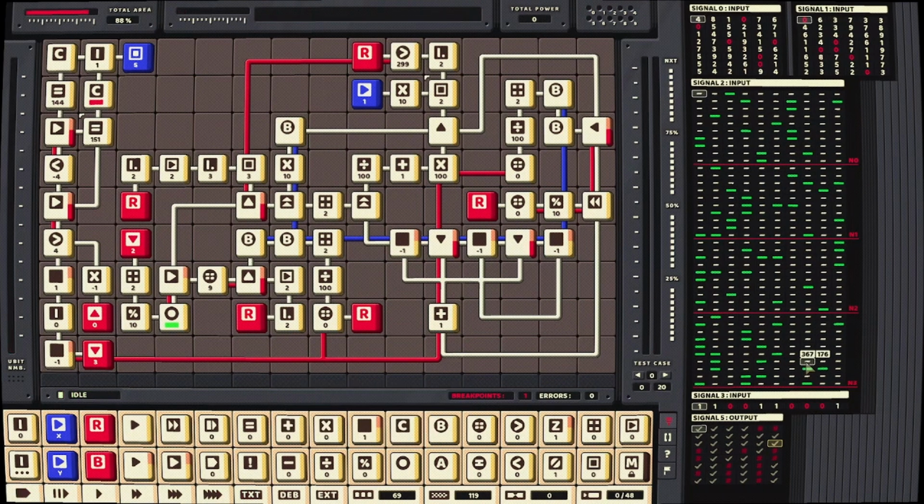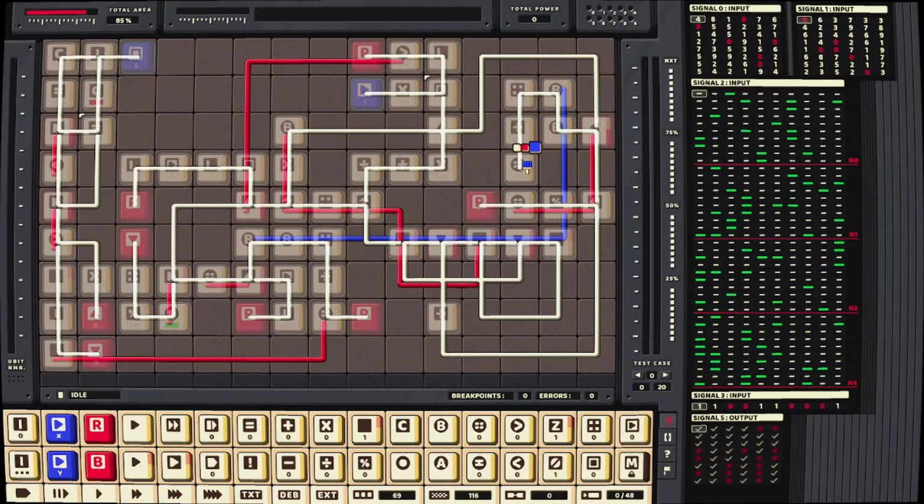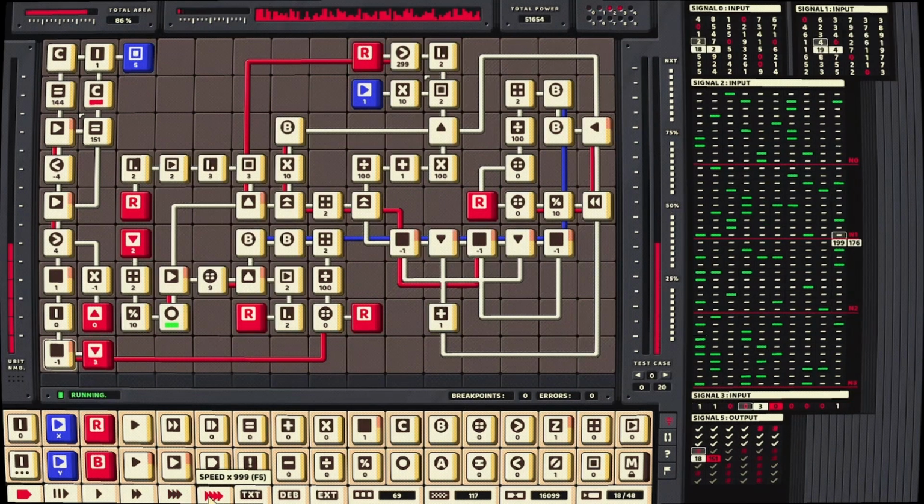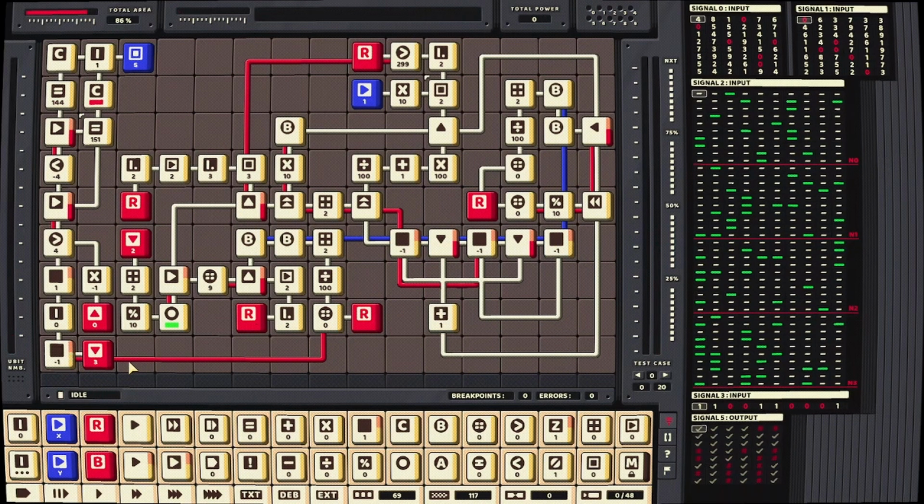Oh, wait, what? No, I cannot. Yeah, something went wrong here. Okay. Say no to that then. So now we still have the problem where this needs to activate this. Yeah, okay. Wiring! We all love wiring so much.